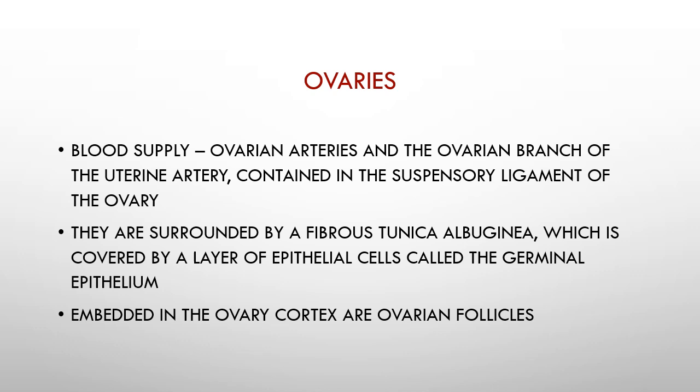Just like the testes were, the ovaries are surrounded by the tunica albuginea. Here we don't have a tunica vaginalis because there's no abdominal wall covering over the ovaries themselves, so that one is missing compared to that of the testes. And so this surrounds the outer structure of the epithelial cells of the ovaries themselves there.